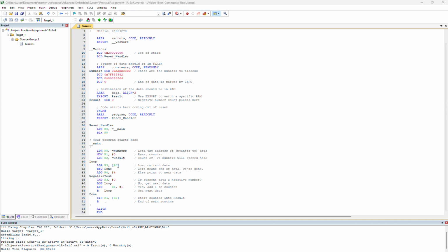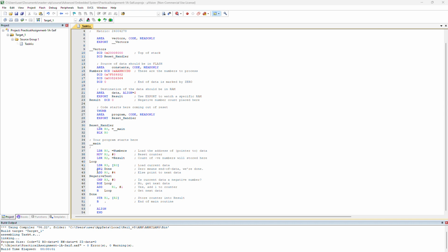So how it does the negative numbers is basically we will have to loop all through the 4 numbers. We will load the first number into R3, which is from R0 here, and then BEQ means branch if equals to 0.